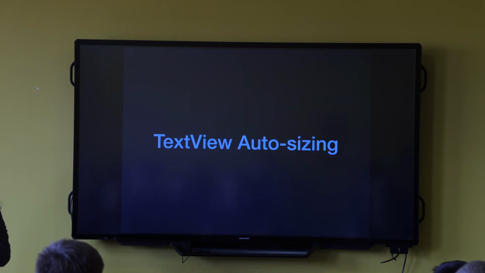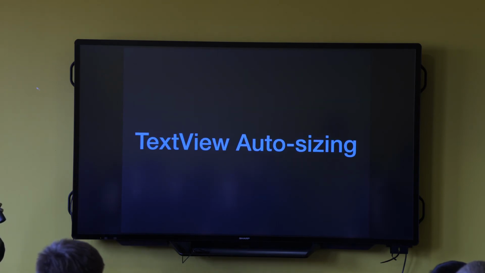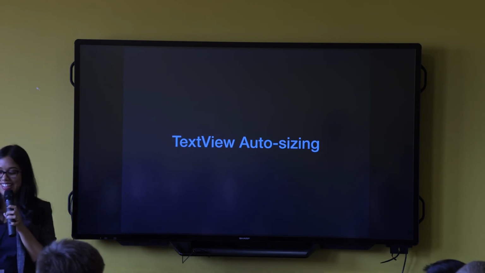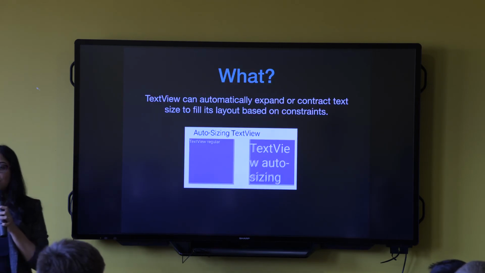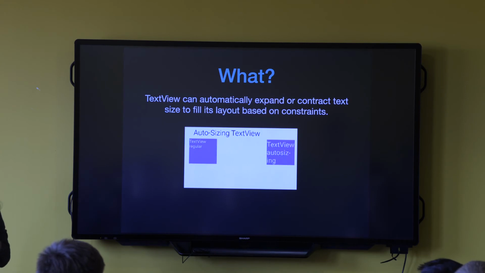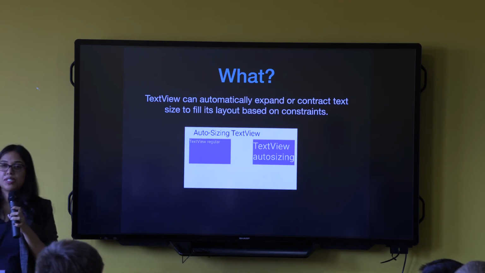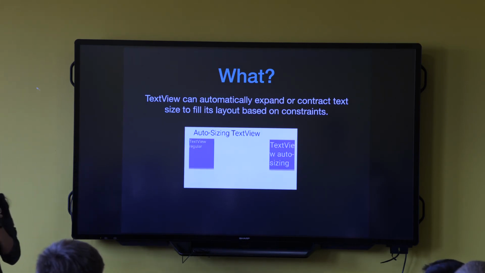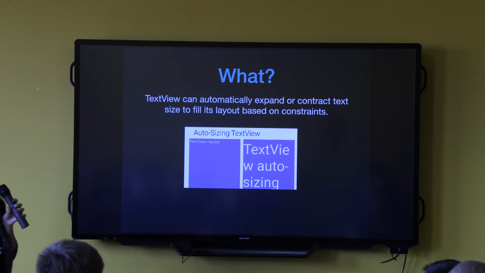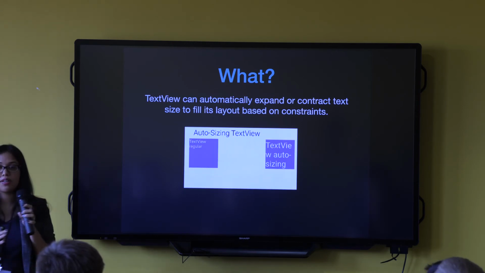Yeah. And the last one, TextView auto-sizing. So this essentially gives us the ability to instruct text views to either expand or contract text in order to fill its layout.